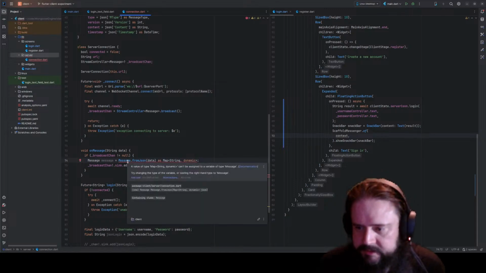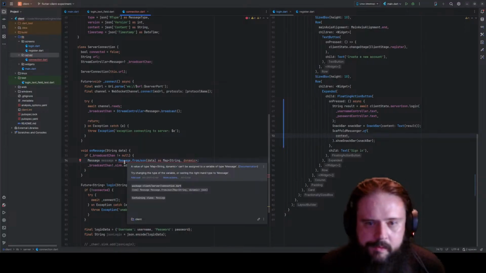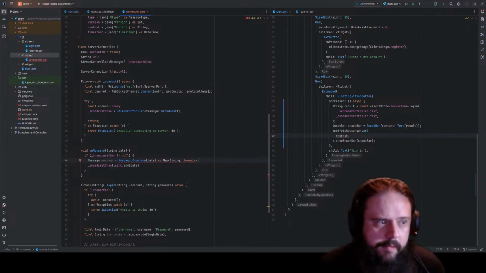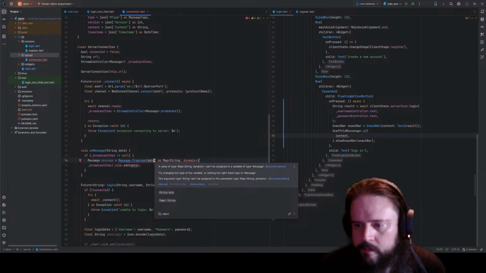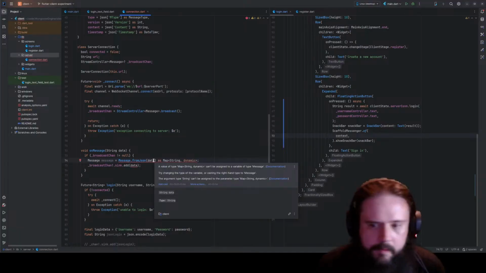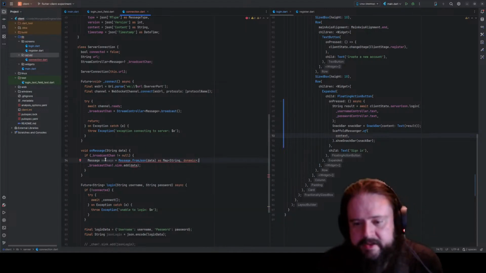What are we unhappy about? That's the way they're using the example. Oh, okay, I got to decode it. I see.